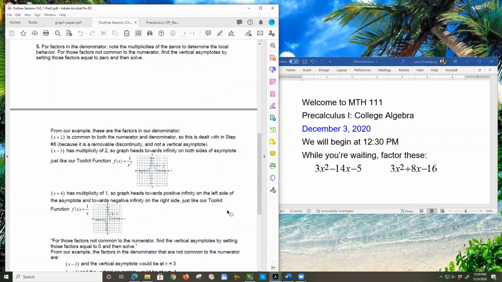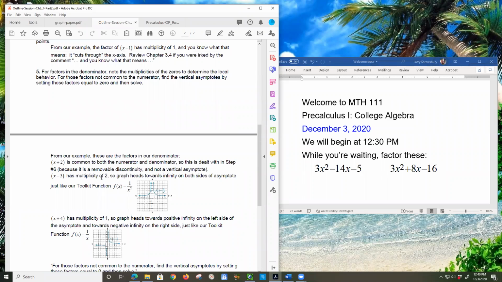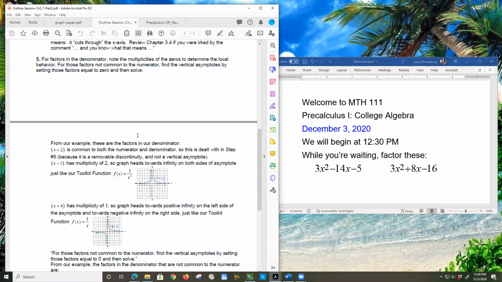Then what we do is now we look at the denominator so we can figure out where those vertical asymptotes are. So hopefully you've had some experience with this. But here's what we're going to add to it that we weren't worried about last time, because I wanted to break this up in parts. Now, let's suppose you're looking at the multiplicity of that factor. So these are factors. See this factor right here, x minus 3? That's a multiplicity 2. Now, this x plus 4, that's a multiplicity 1. So that's what they're talking about there.